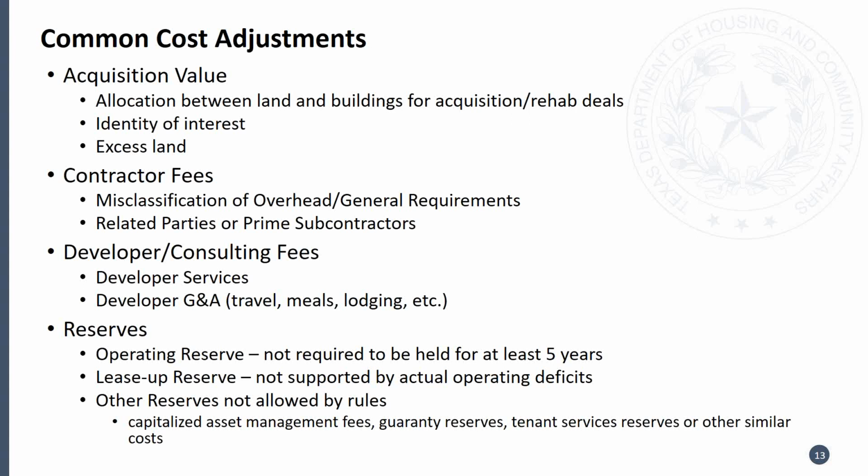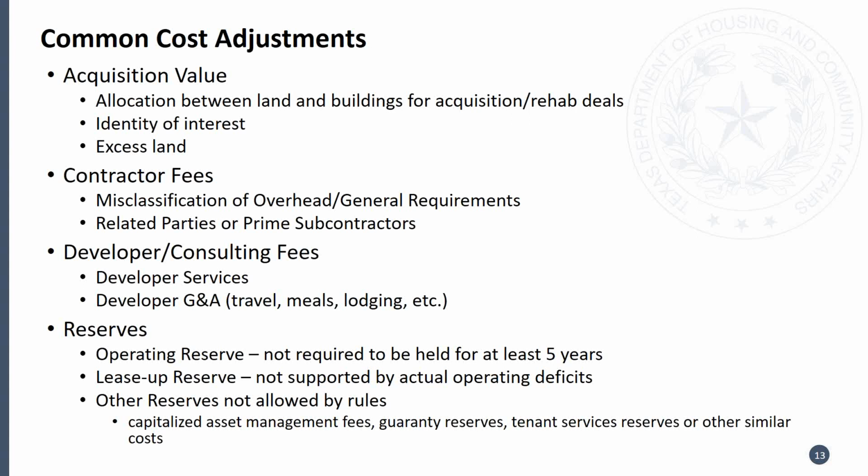And then we see from time to time developer G&A. So the cost schedule does have a line item for developer G&A, but it's rarely used. And it is part of the developer fee limit. So any travel associated for the developer to the site, meals, lodging, so anything that is not necessarily tied to the construction of the development, more of just a necessary expense for the developer, would be classified as part of that 15% limit or 20% depending on your deal.